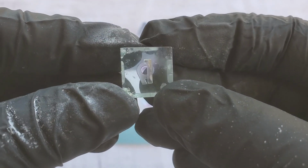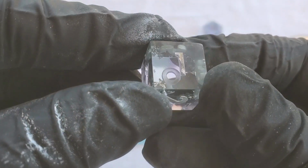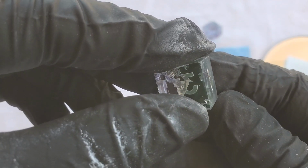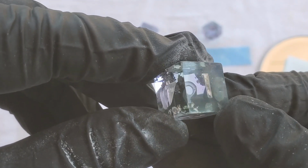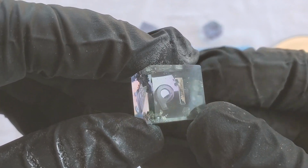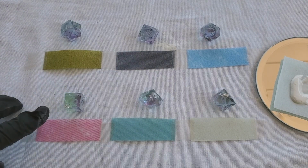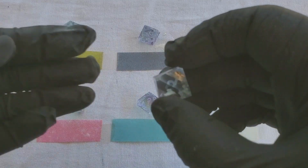And here's where we get to the point where I honestly think this is it, folks. Sand, polish all the way through the pink, and then hit it with the Dremel, because honestly, other than that smudge in the upper corner of the 1 face there, which I really wish I had cleaned off for the video, these faces look identical. Really beautiful sheen, just glassy and glossy. So I think this has to be the winner. If you want to get away with not doing too much polishing by hand, this is the one. Go all the way through to pink and then just hit it with some polishing compound.